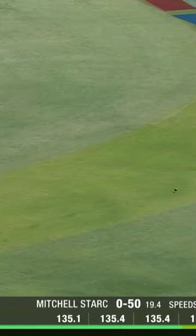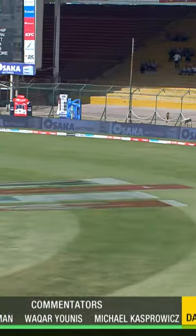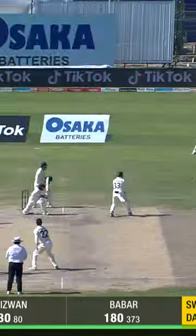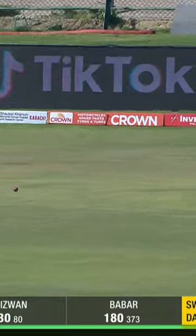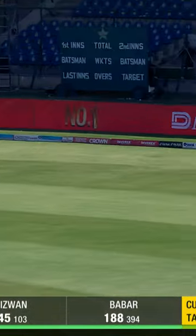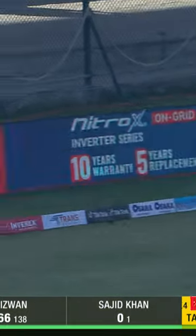Again searching for the one inside the pads, but he's timed that really well. Rizwan, it's a little bit short — he'll pounce on anything, and there he's put that away quite easily for four. Short fine leg plays that superbly. Oh, hit hard — hit really hard through the offside, you take the boundary. Australia won't mind that. Beautiful shot. That's as good a cover drive as you'll see.